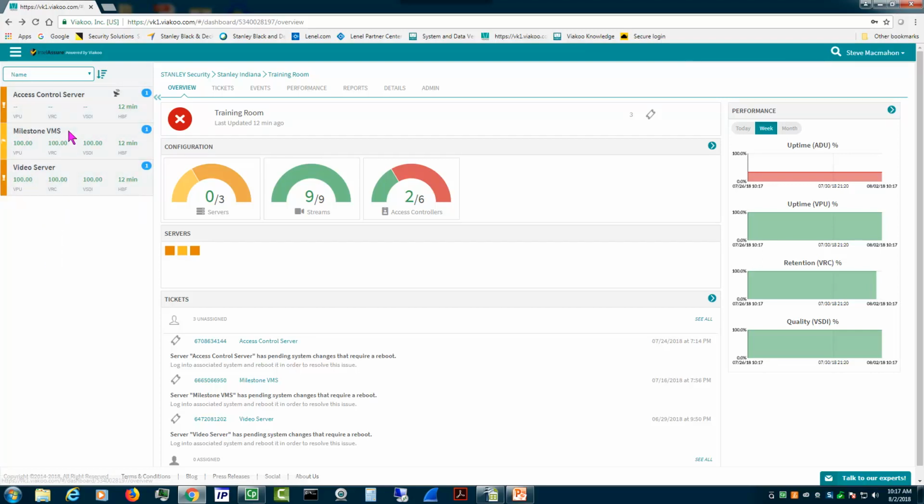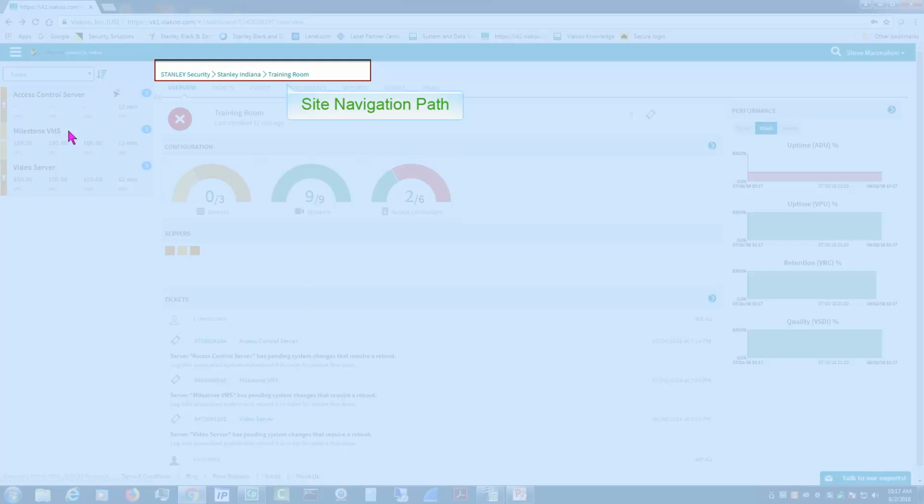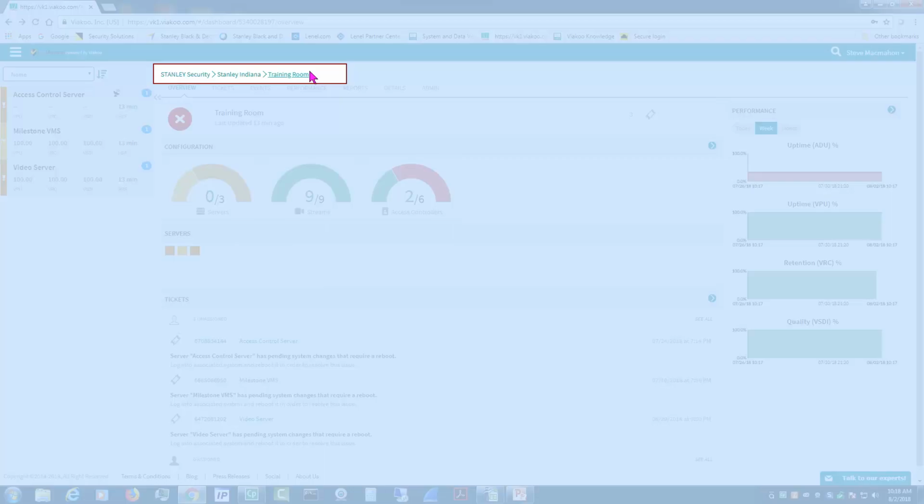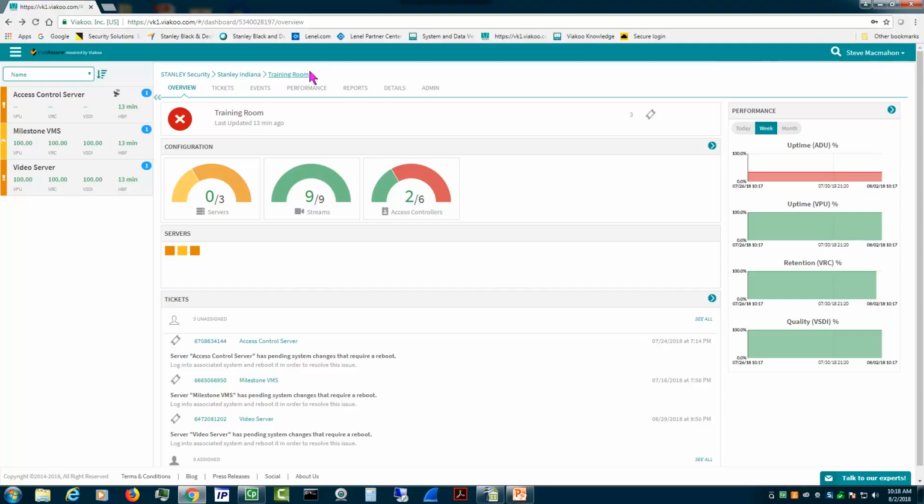As you begin to navigate through the navigation panes on the left-hand side of the screen, keep an eye on the top IntelliSure dashboard. You'll have a navigation trail that you can actually work your way through with little hyperlinks. This is a breadcrumb trail. This shows you your navigation path into the software. If at any time I want to back up to my home location, I can just follow my breadcrumb trail.